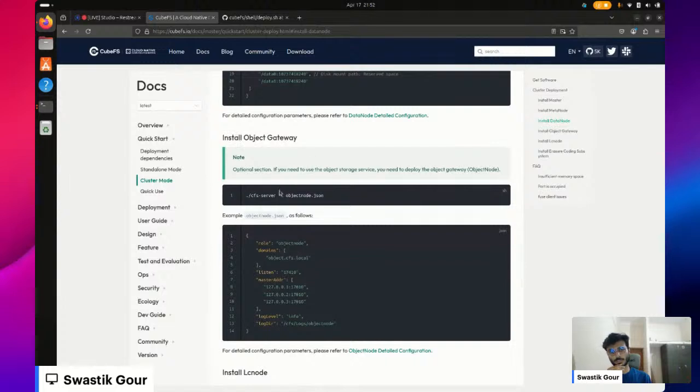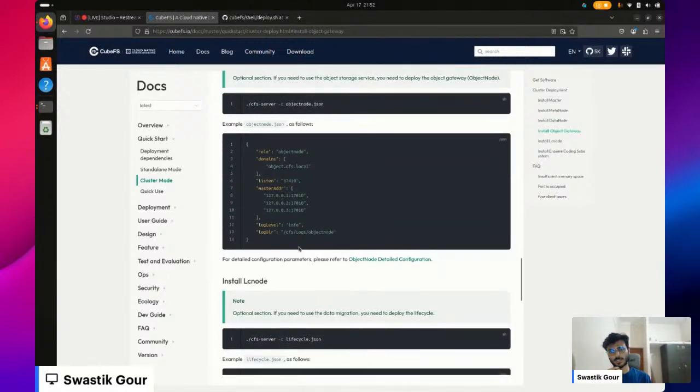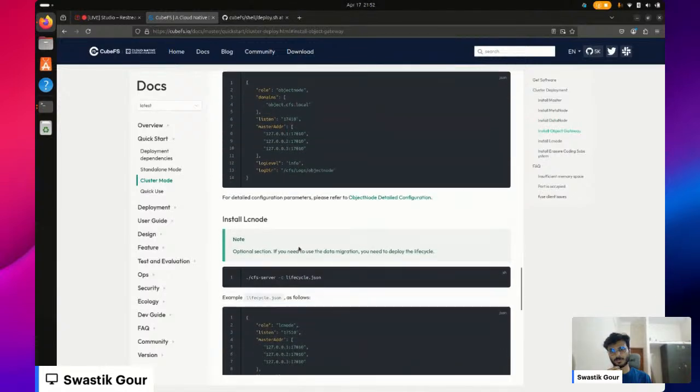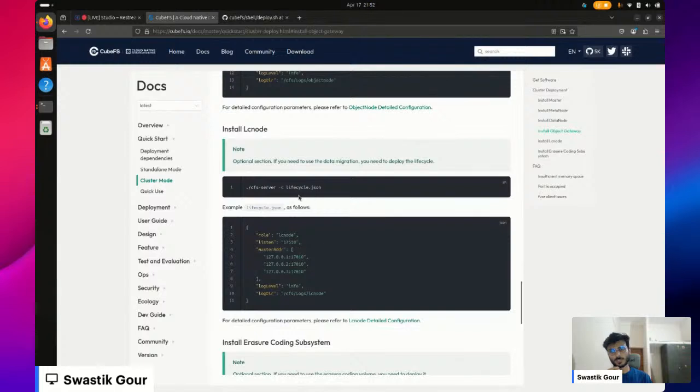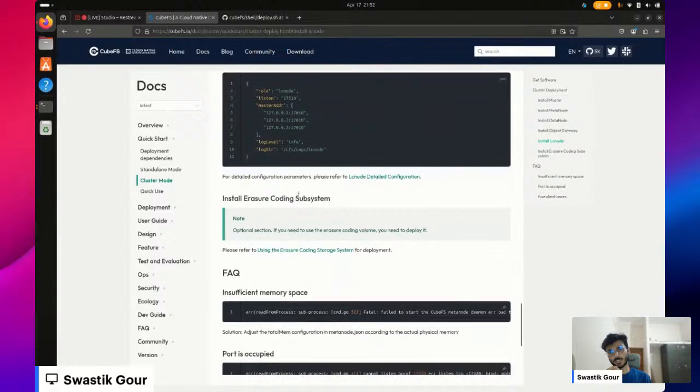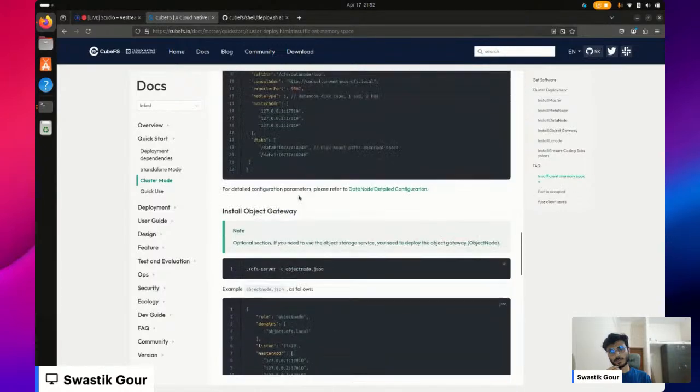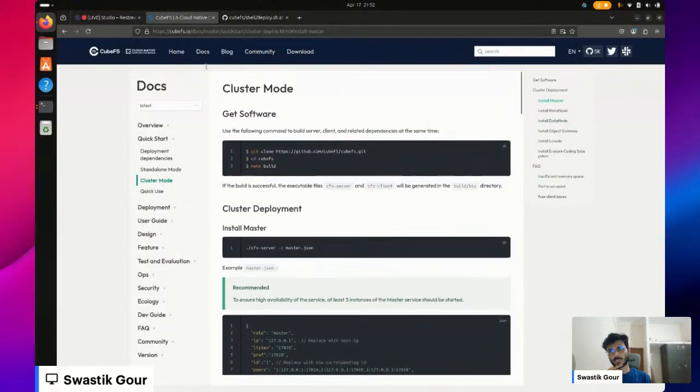We do not need it as of now, since we are just following a local setup and not on any AWS or any cloud provider. So we don't need S3 or HDFS interface. Optional section. If you need to use the data migration, no, we don't need that. Okay, so this is about it.